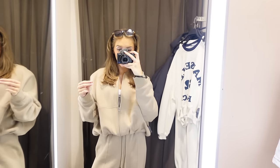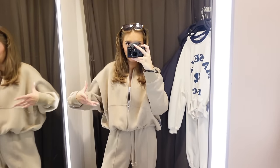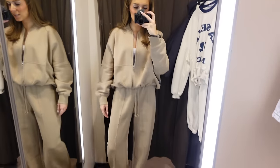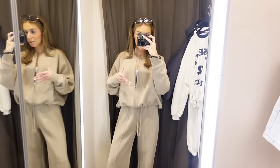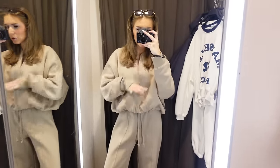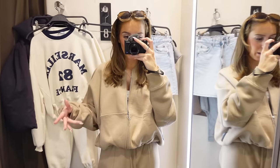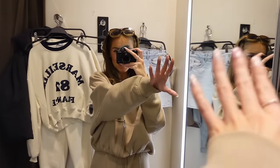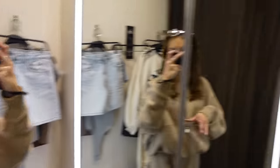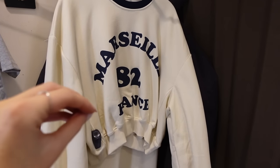I literally love this camel-brown tracksuit — I do not need another one. I already have it in cream and grey, I do not need the beige-brown camelly one, but it is absolutely delicious. I'm obsessed. I feel like it works really well with my hair colour. I just can't help myself with these tracksuits — and I'm not even a tracksuit girlie, so that's saying something. Unzipped with a little vest underneath, half zipped, fully zipped — you name it, I love them. Tracksuit: 10 out of 10. I really need to be strong and not buy this.